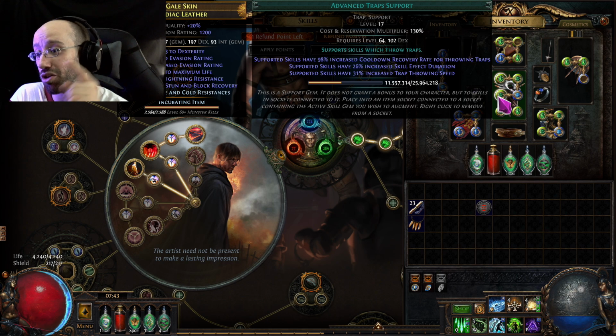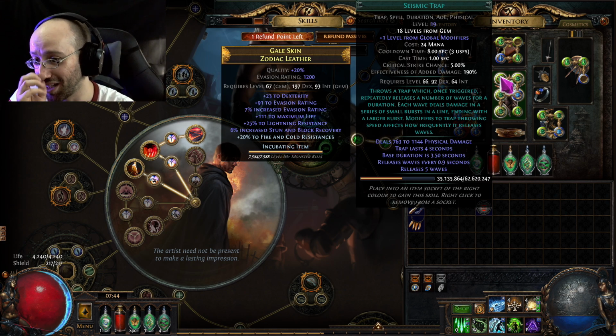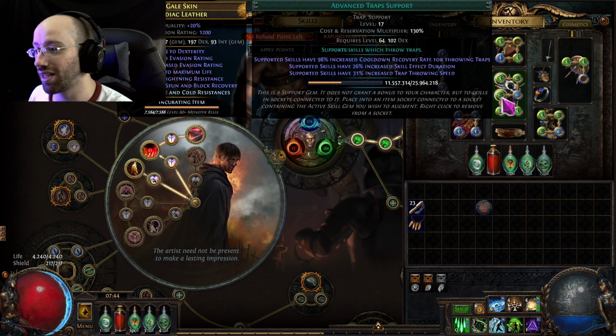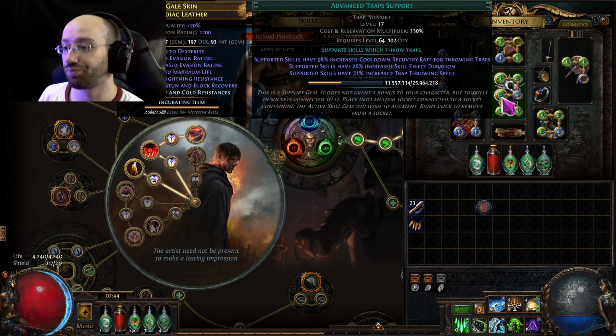And you also benefit from the trap throwing speed, because the trap throwing speed makes it so that the releasing of waves with bursts is at a higher frequency. So you get more bursts per second and you get a longer duration. So this is actually a pretty decent more multiplier per trap.